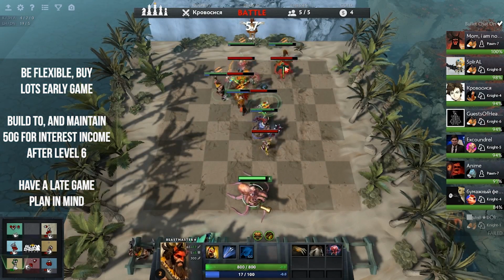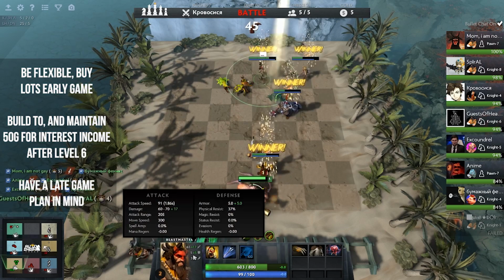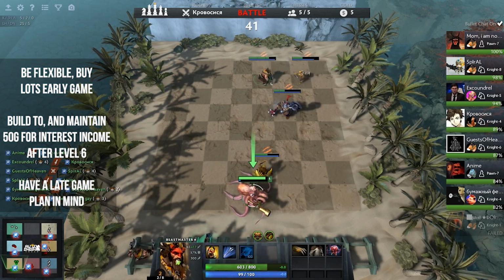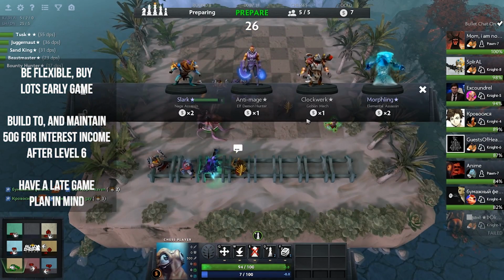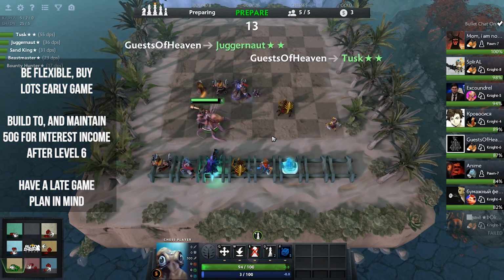Be flexible. Buy a lot of pieces early on and then sell them when you don't need them. You can always choose to go into whatever you want, just depending on what you've got on your bench. So it's good to have a good bench to allow you to be flexible in terms of strategy.